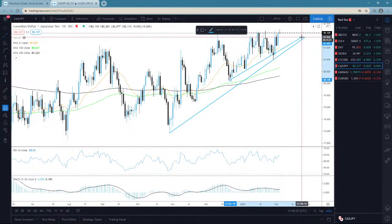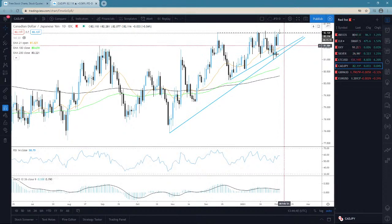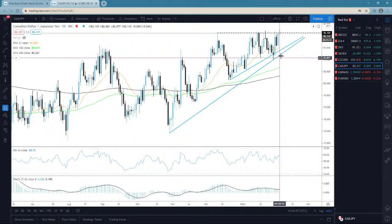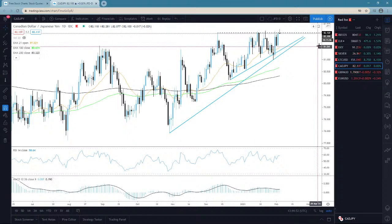And if we connect these levels here, we can see that yes, we have another one, also a bit of a tentative one, because we got a drop below this upside line here on the 28th of January. But for now, I'm going to stick to this one, the slightly longer one. Again, it's also a tentative one, don't get me wrong. It might not even react to any of this.